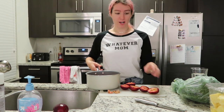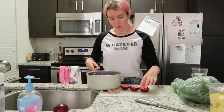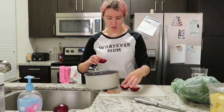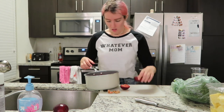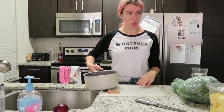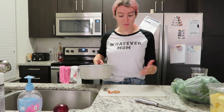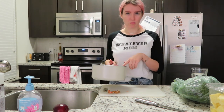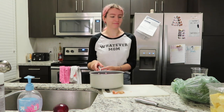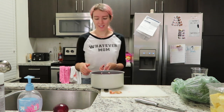So as I'm doing this, I forgot to mention that I'm not using a recipe. I found recipes and they just weren't what I wanted. So I figured I would wing it, which seemed like a good idea, but now I feel like I have too many plums and I'm just gonna make too much. I'm not entirely sure. I also don't know if I have to boil all of the other fruits like this or just the plums. I don't know. Do I boil kale?